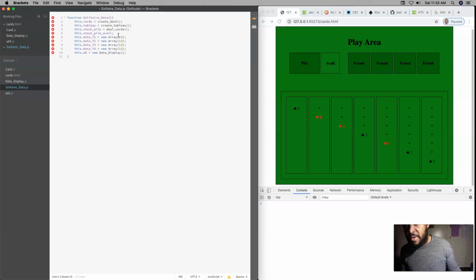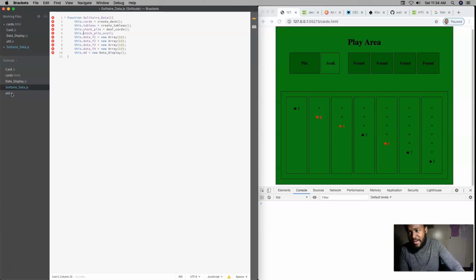Okay, so these are all members of SolitaireData now. They're all publicly accessible, which is to say, wherever I instantiate this, I can access these from outside of it, which is needed in this case.